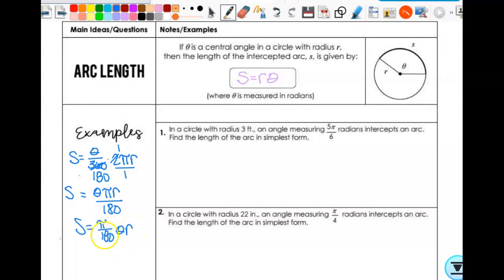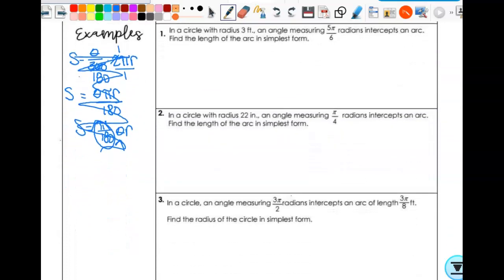So pi over 180, that's what we use to convert from degrees to radians, right? So in geometry, because you're using 360 and you're using degrees, this formula basically just has the conversion built in. So if I put in a degree right here, this converts it, and I still get my r times theta. That's why it looks all weird. So even though you were in degrees, it was converting it to radians, and you didn't even know it. So that's why they look so different, because it depends on whether you're in degrees or radians. And so that's why this says where theta is measured in radians. This only works for radians. The other would be for your degrees. Okay?